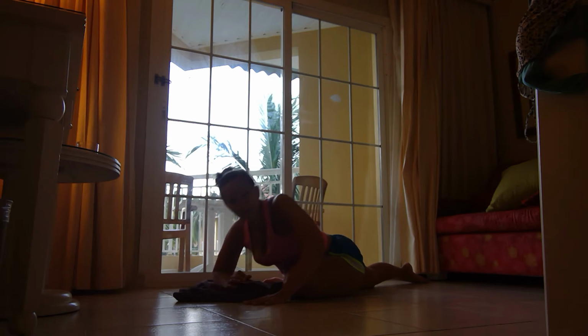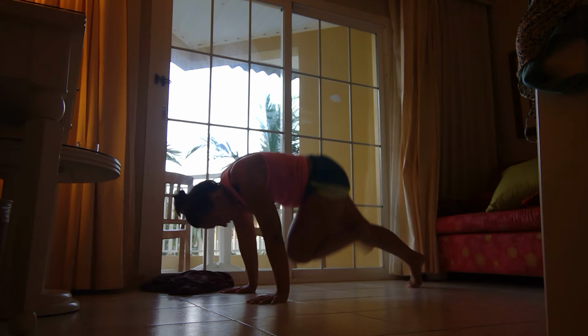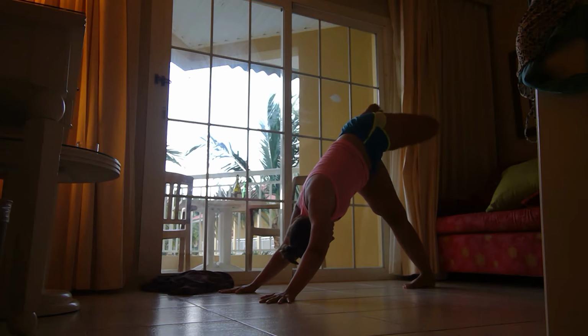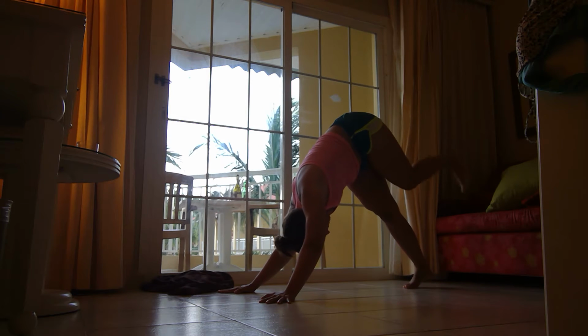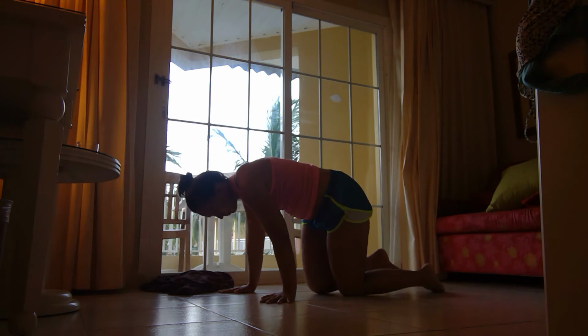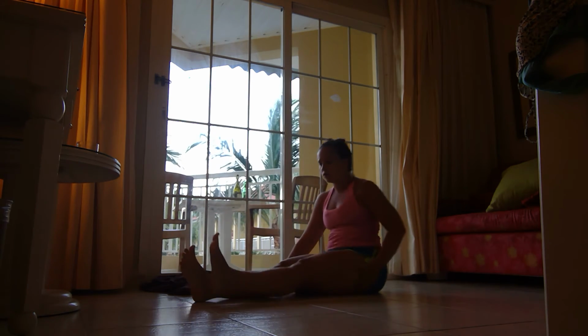Slowly press yourself up. Plant down through your hands, press back downward facing dog, shake out that leg. Maybe take a circle or stack the hip. Find whatever movement feels good for you right here, right now. And then relax the left leg down, drop down to your knees. We're going to bring our hips over to the side and extend our legs out in front of you. We'll take a forward fold.